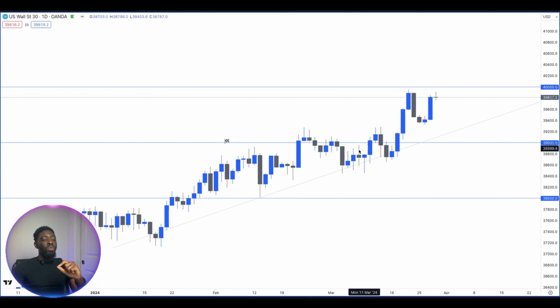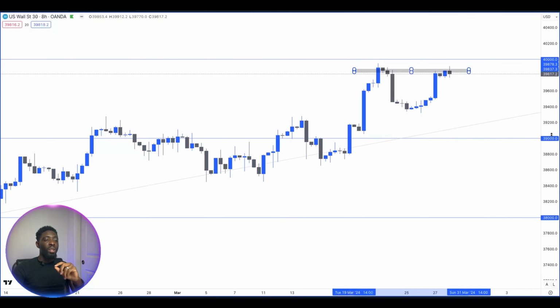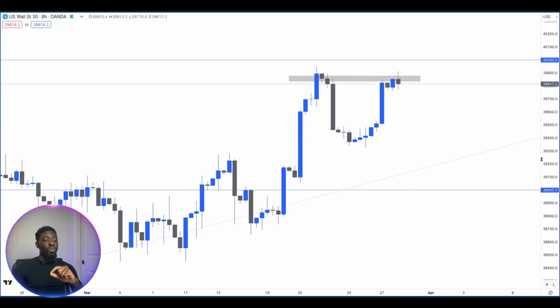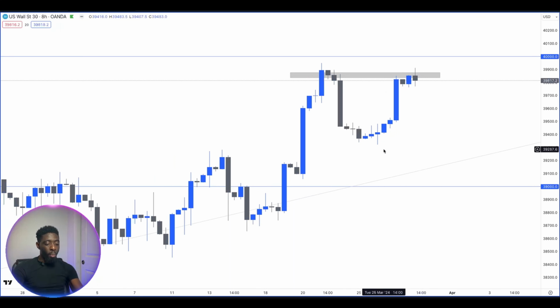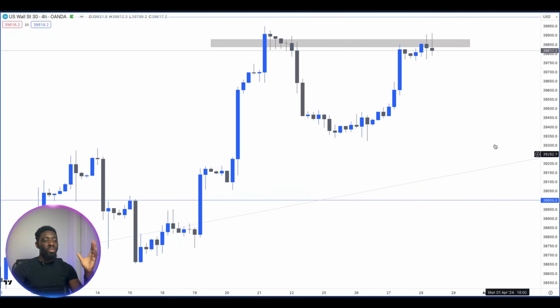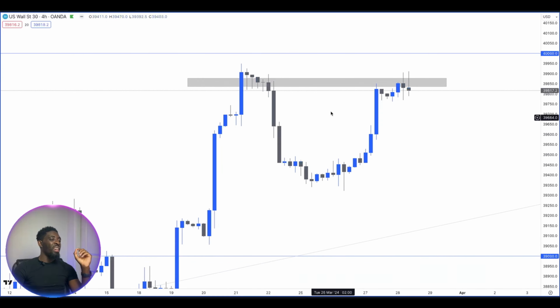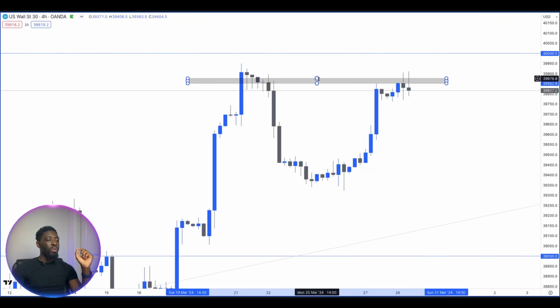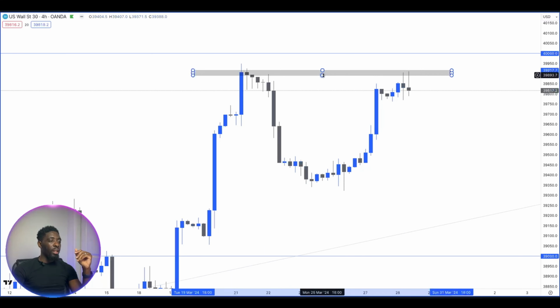On US30, we've had prices moving to the upside, and there is this difficulty around here. There's this difficulty around this point to continue to the upside, and you can look at this here on the 8-hour time frame. We would scale down to, say, the hourly time frame as well. So this is US30, that's the 8-hour time frame. Step down to the 4-hour time frame. There is this difficulty for price to go to the upside. Now this is very important, so you can put this right here like so.